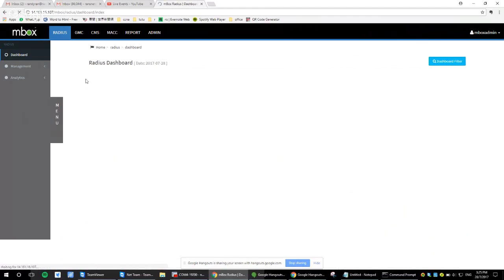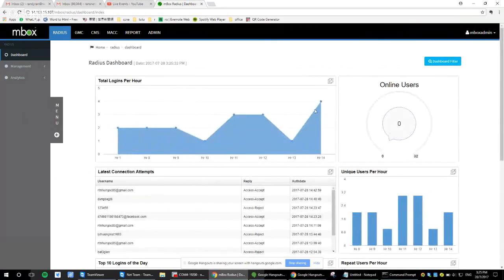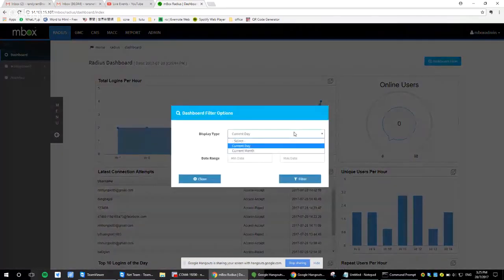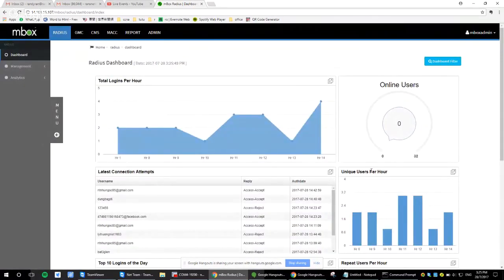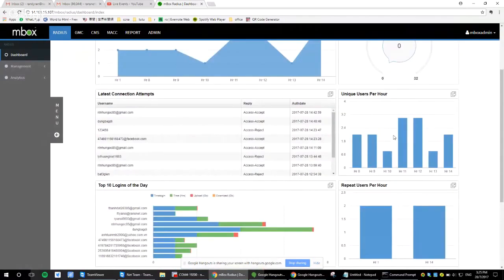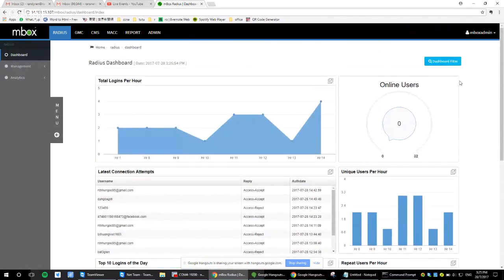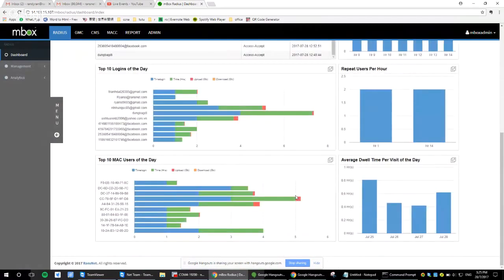And if you look at our readers tab, there are dashboard and a number of graphs available. Please bear in mind on the speed because we are running across a VPN and hop back again. So there are graphs like total number of logins per hour or per day, depends on your dashboard filter. You can filter to a specific day or month. And there are also unique user or new user per hour or per day. Again, depends on your dashboard filter. And there are also top users and top logins. So there's a lot of data.